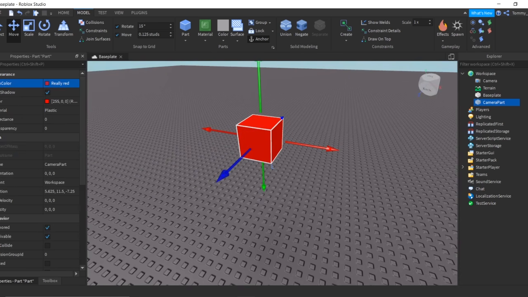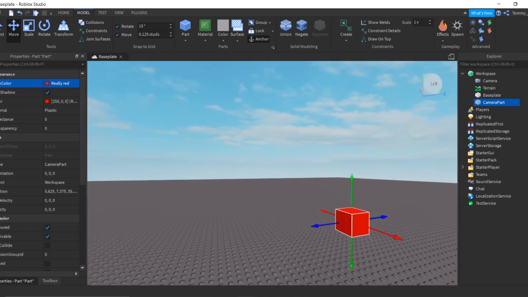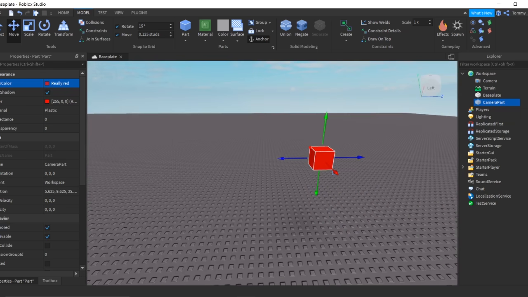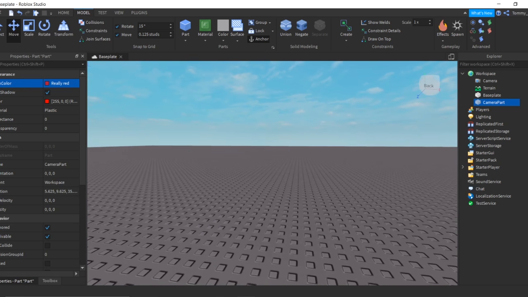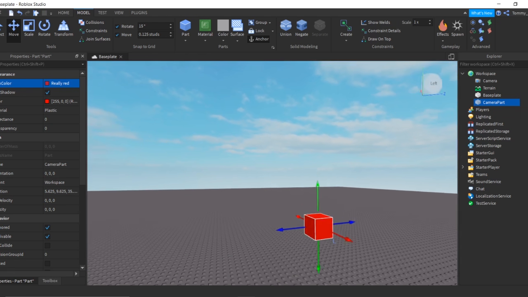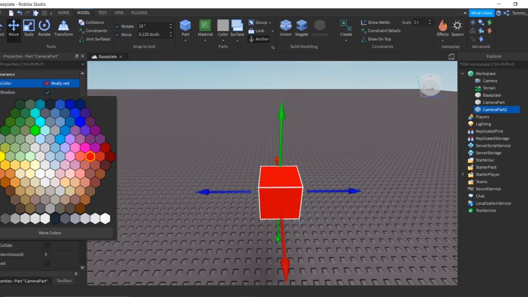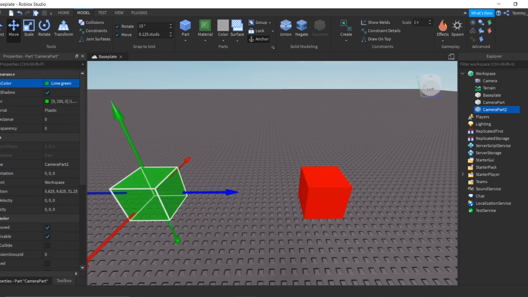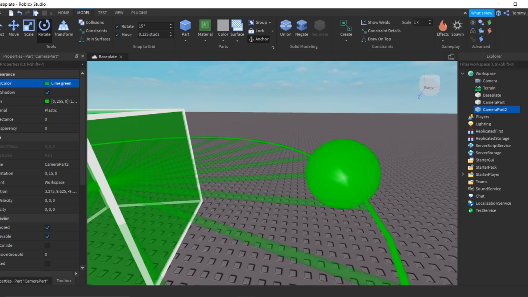We can just set it to a color, so we're going to make it red. And that's going to be right here. So then, you know how in Piggy you hit play and then the camera moves to a different position facing some other characters and shows you if you're spectating or not. So we're going to duplicate that and call it camera part 2. Change the color to a nice green, and then you can just change the position of that.